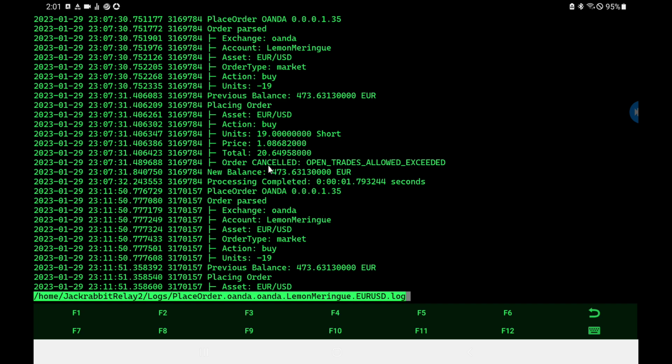Here is an example of what happens when things break. One of them is if you're trying to trade all 60 pairs at once, you're going to sooner or later run into this problem. OANDA has a fixed limit per account, and if it hits that wall, it breaks and it won't place the trade. So you need to be aware of that before it happens.